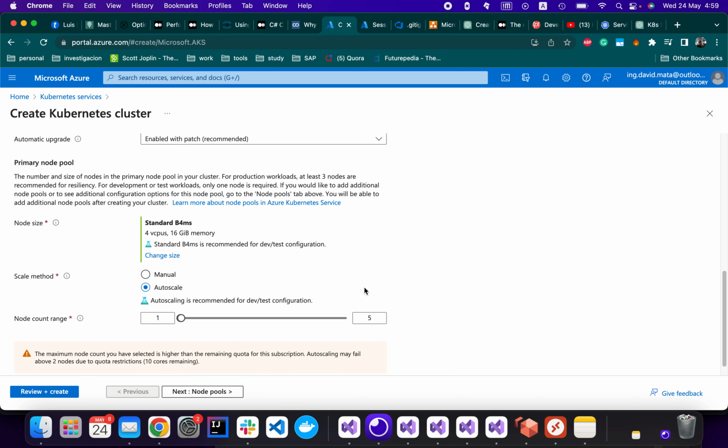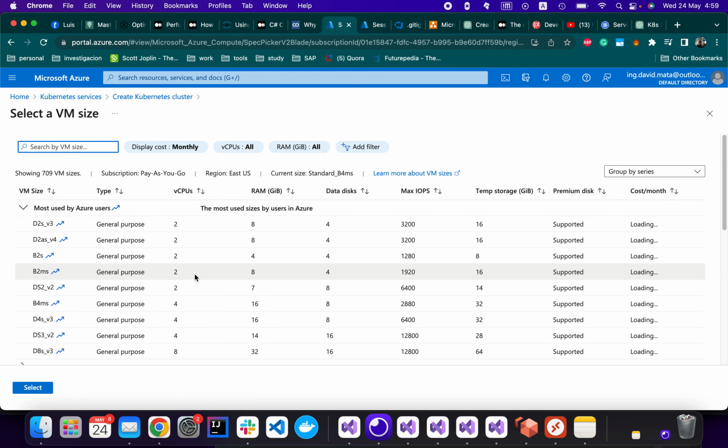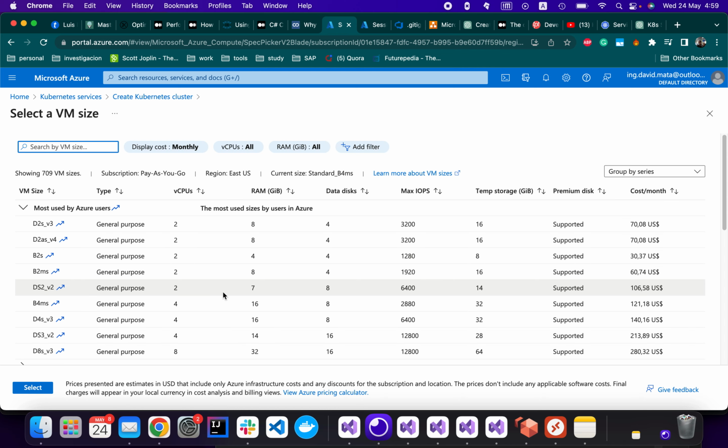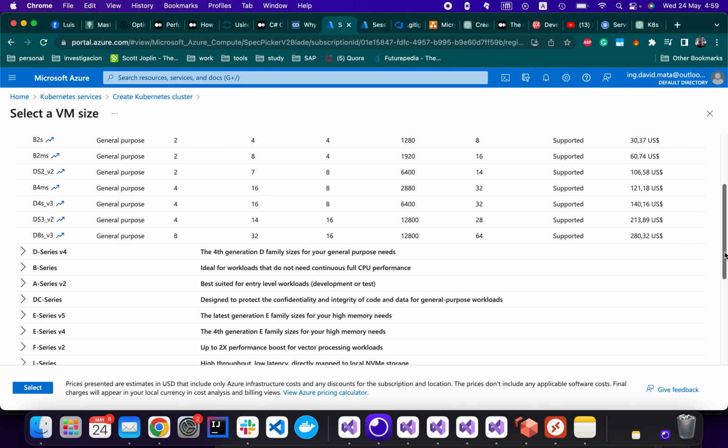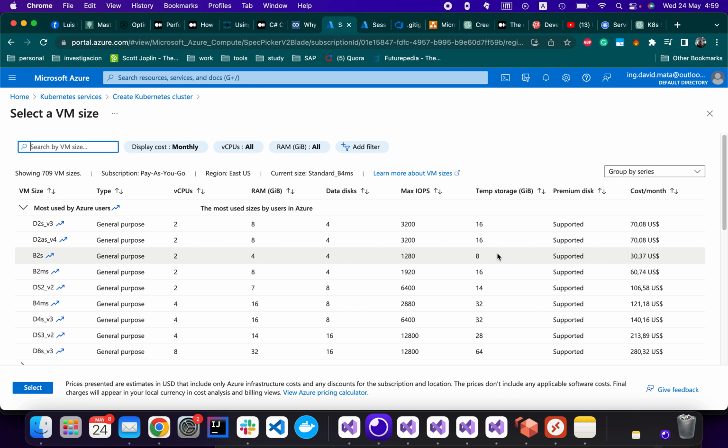The other configuration that we're going to use, we're going to use the basic, for our testing purposes.